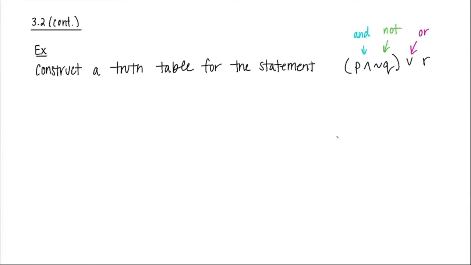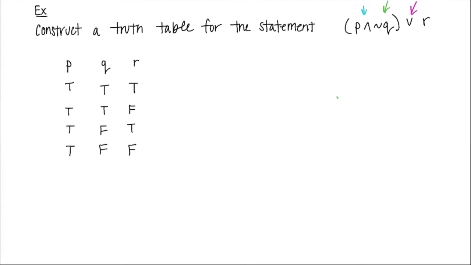So I've got my 3 statements, P, Q, and R. And I have those 8 possibilities for their starting combinations. So we'll start with Q and R. They can both be true, one true, one false, one false, one true, false and false. That runs through every possibility of Q and R. And for that, we can assign P to be true for all of these. Then we go ahead and copy and paste, and we can assign P to be false for all of these. So those are the fixed starting values of P, Q, and R.